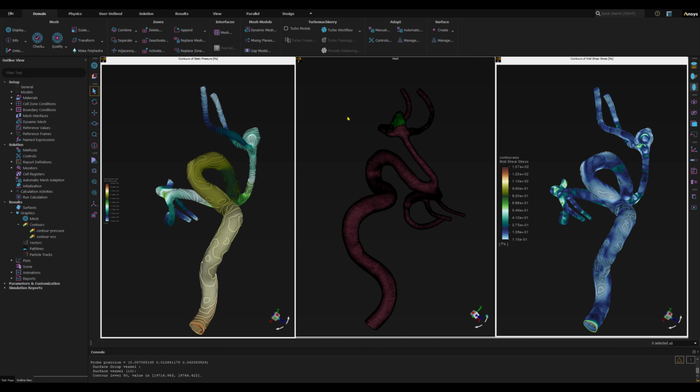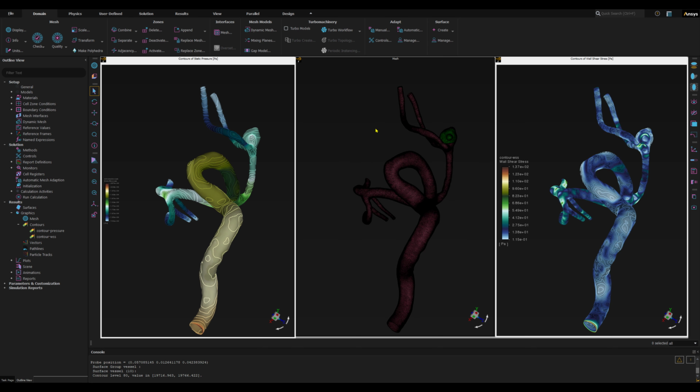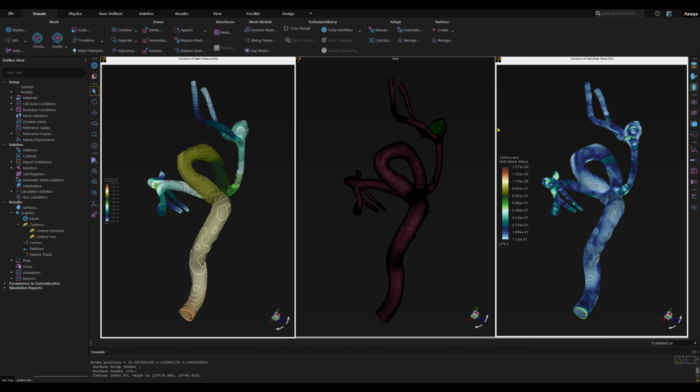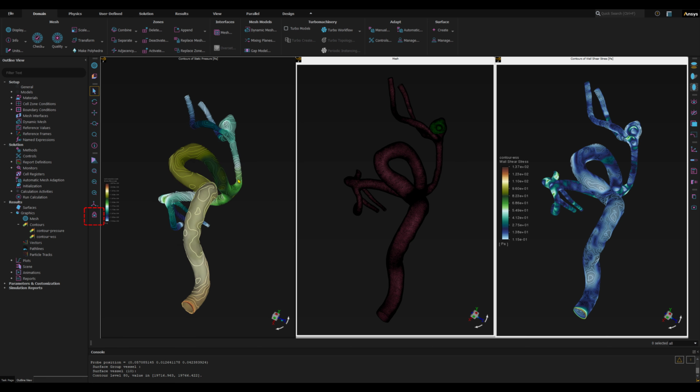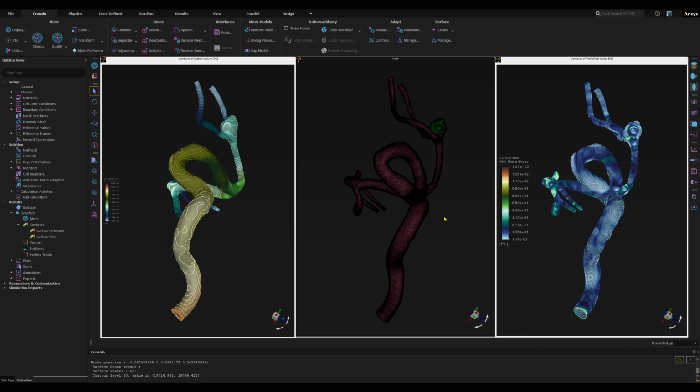But I can also add this view again to synchronize by right click, go to synchronize, and add this window. So all of these will be synchronized to each other, and so I can use this feature. And if you are going to stop this synchronizing, you can simply click on this button here, and you will see this shape will be automatically changed. But you can also right click on one of these, go to synchronize, and use the stop button. So now these are not synchronized with each other.